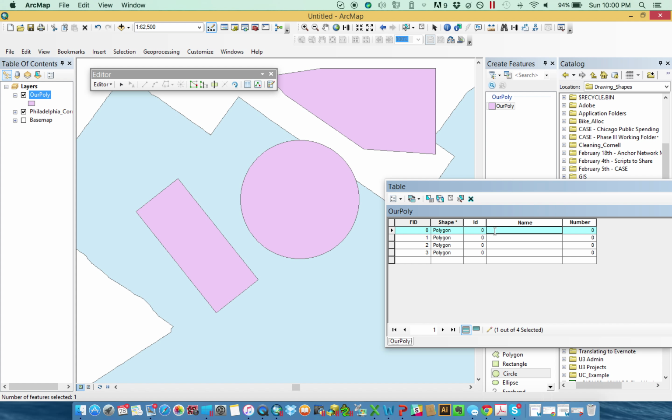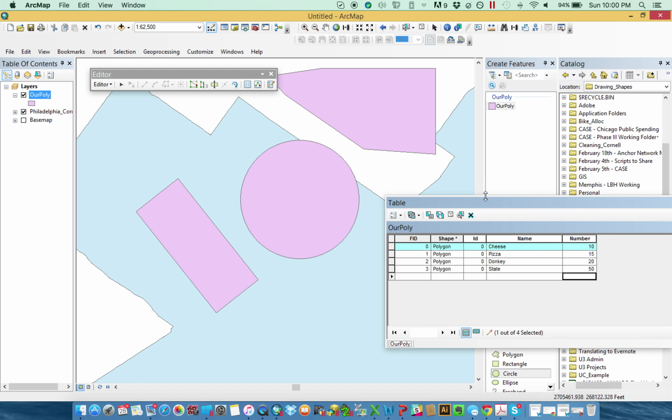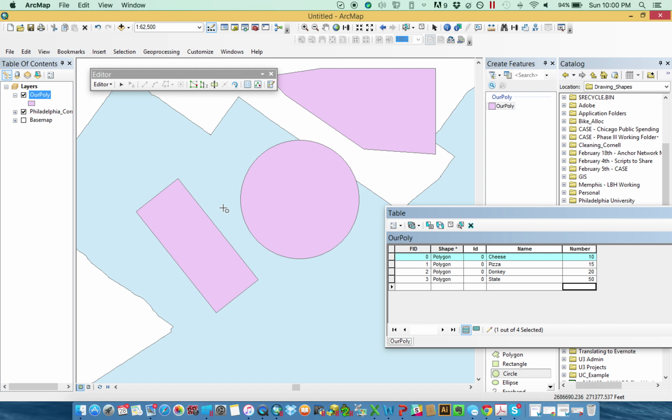You're going to be cheese, and you're going to be pizza, and you're going to be donkey. When I type nonsense words, what I actually mean is you can put whatever you want in here. State. And I can enter any number that I want here, and so on and so forth. You're editing the attributes simultaneously when you're editing the shapes.